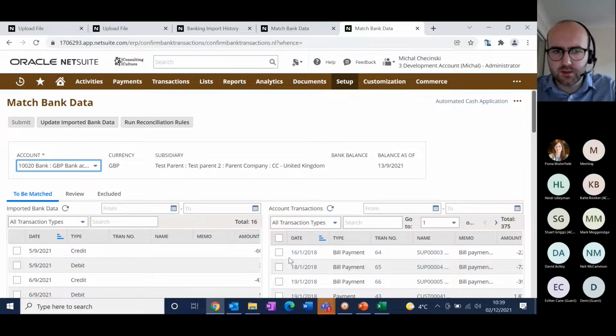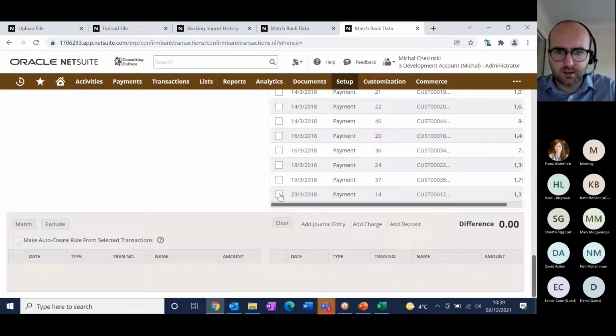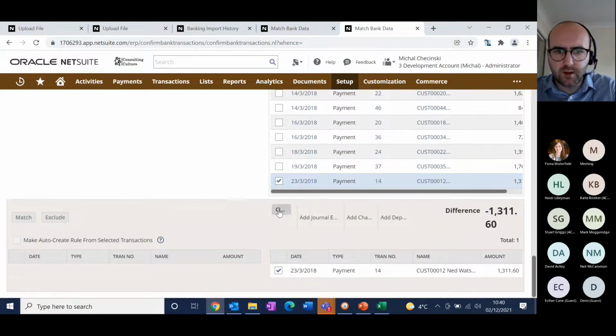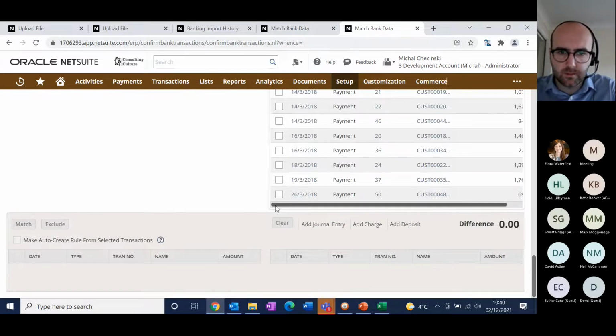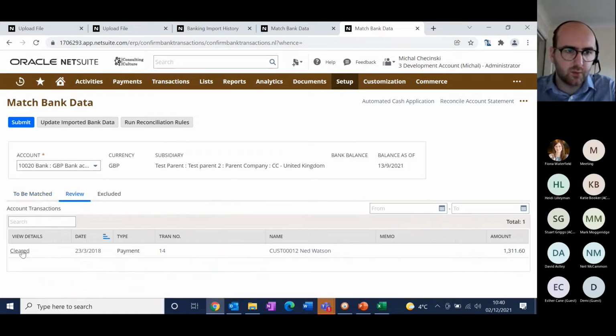You can clear the transactions on the NetSuite side. So if we select this transaction here, what we have at the bottom of the page is the clear account transaction without matching option. So despite not having a bank statement line to match the transaction to, we can still clear the transaction, which moves the transactions to the review tab without matching.